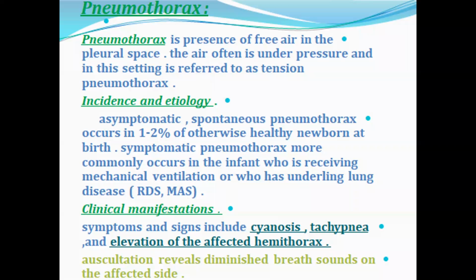What is the clinical presentation of pneumothorax in the newborn? This is the most important point, especially when the air pushes the mediastinum to the other side: tachypnea and elevation of the affected hemithorax. An important point is to auscultate the chest. We have a localized diminished air entry on the affected side.